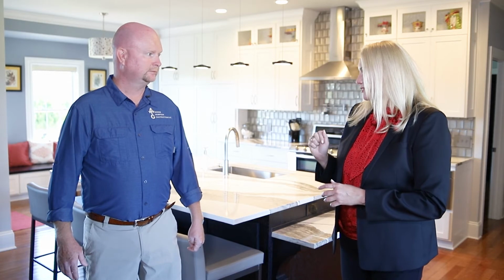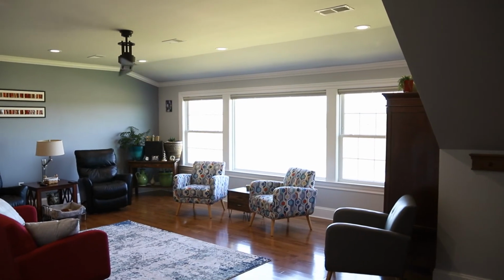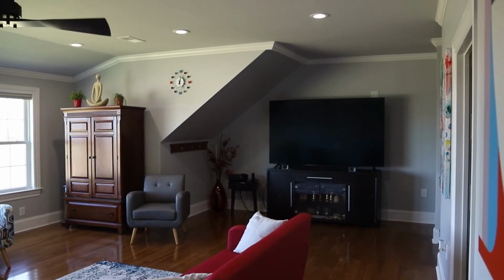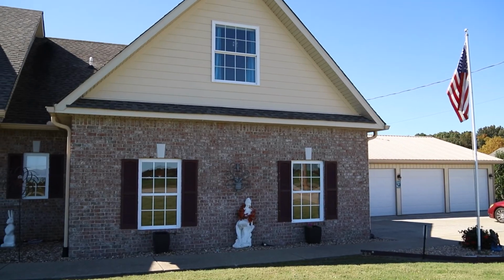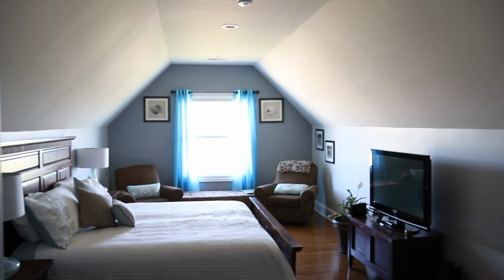She deserved it. And upstairs, you did a lot of work up there as well, and that was the second phase of the project. That was the second phase. We started that right when the coronavirus hit, so we had to get creative. There was a window upstairs on the second floor that we were going to make larger. So we got creative and built a temporary set of stairs down to the first floor. We put in an exterior grade door. That's how I and all of my workers came and worked on the second floor, so we never had to walk through the first floor at all.